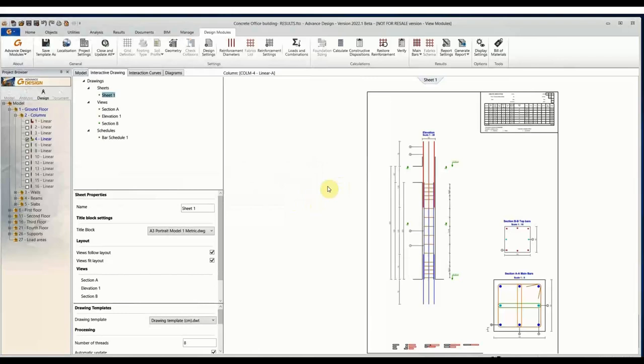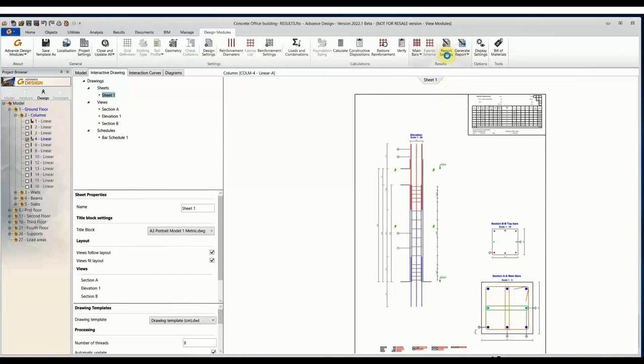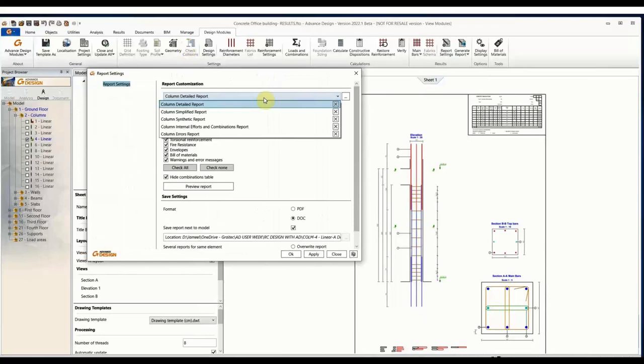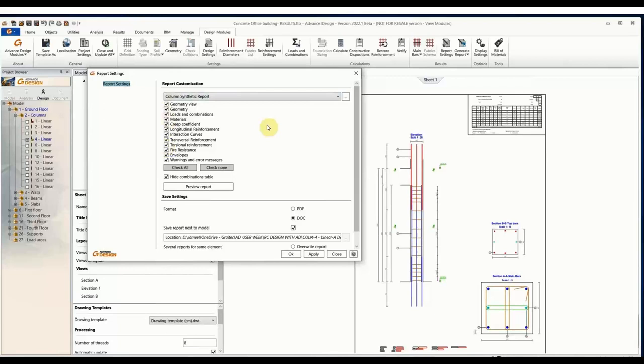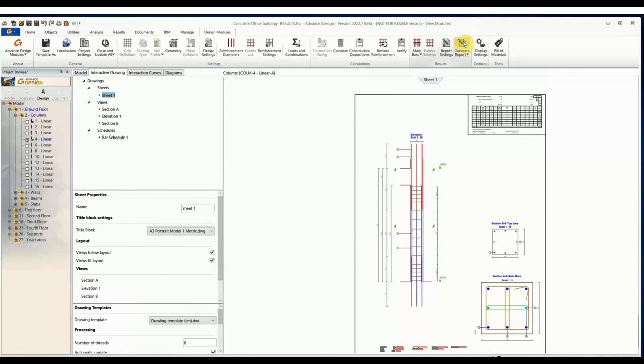So while that's loading, while I've saved that, let's now look at the report. So it's very important now for me to be able to get these numbers out of the design. So I'm looking for very simple reports. So it's very easy to use here. These are the contents in my report, and I have several different levels of reports. So time now to generate my report and take a look at how those numbers and that information is presented. So I'm going to generate that report.